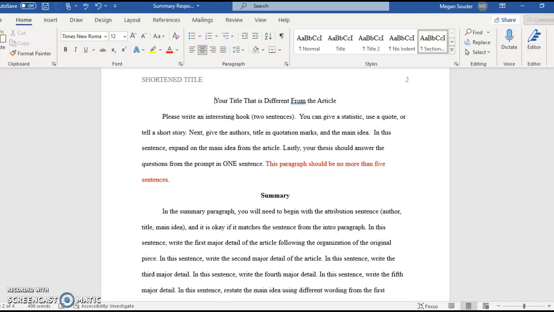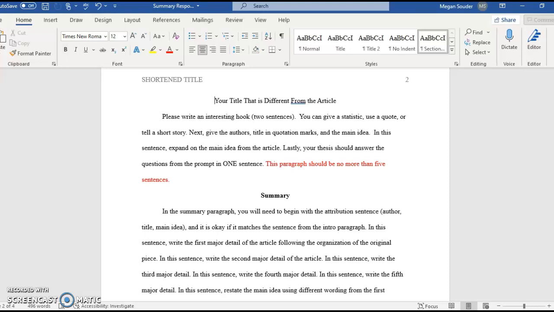We have the first paragraph here, which is the intro paragraph, and that has 3 components: the hook, an interesting story or statistic about the topic that pulls your reader in. And then there's 2 background sentences.